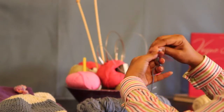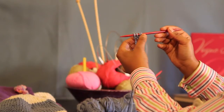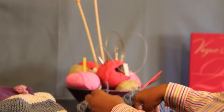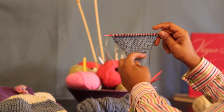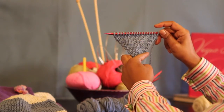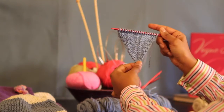You would then proceed to, as I said before, purl, and then again increase the first and last stitch of every other row. And when you are done that, that's what gives you your triangular shape as you increase the first and last stitch of each row. Now let me show you how to add these on to your circular needles.